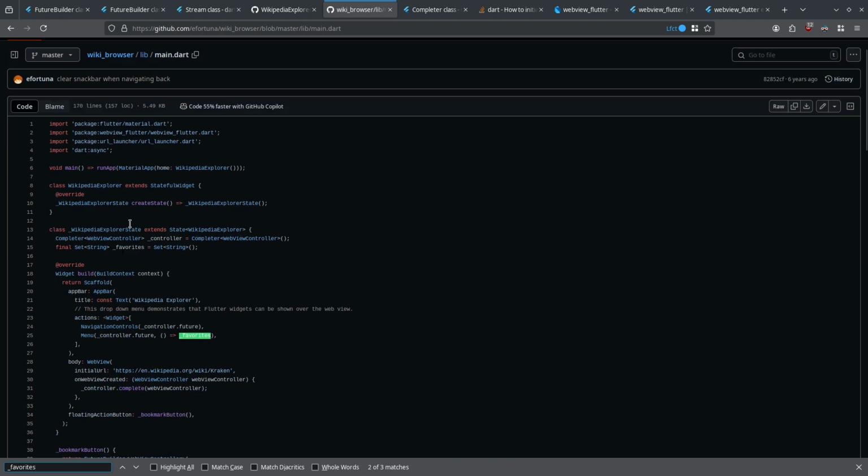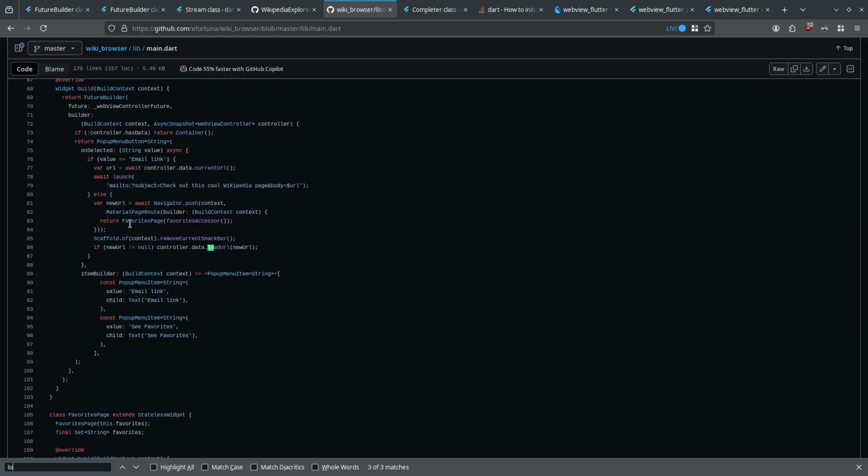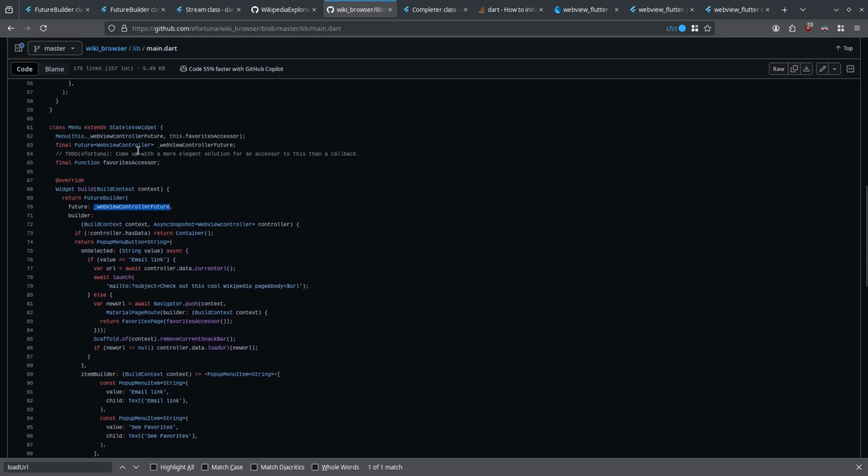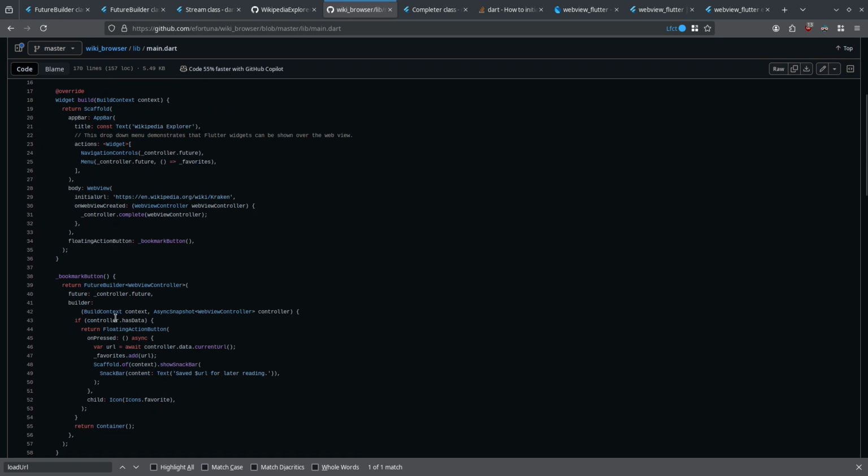We add some URL. And here. Oh, well, she's using FutureBuilder. We're going to return FutureBuilder, which has the WebView controller feature. What is this? Is this menu?